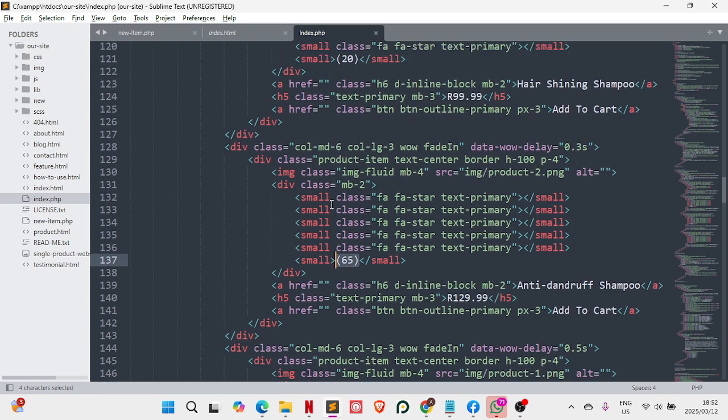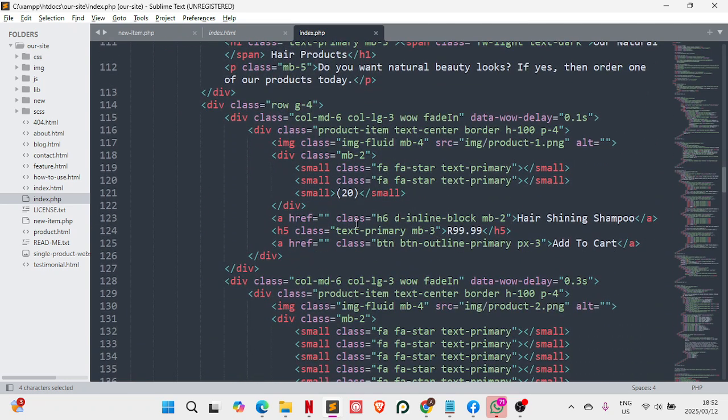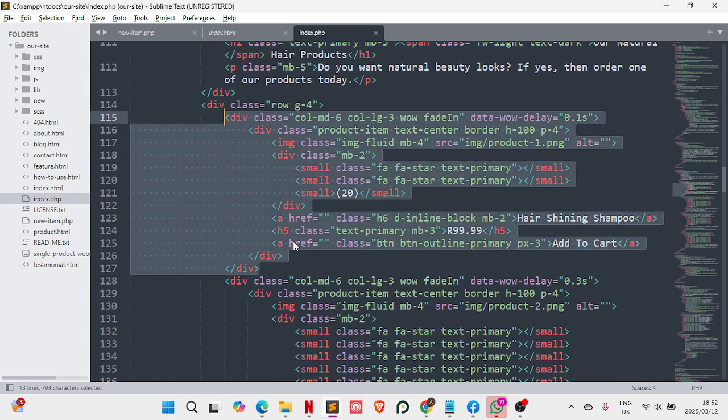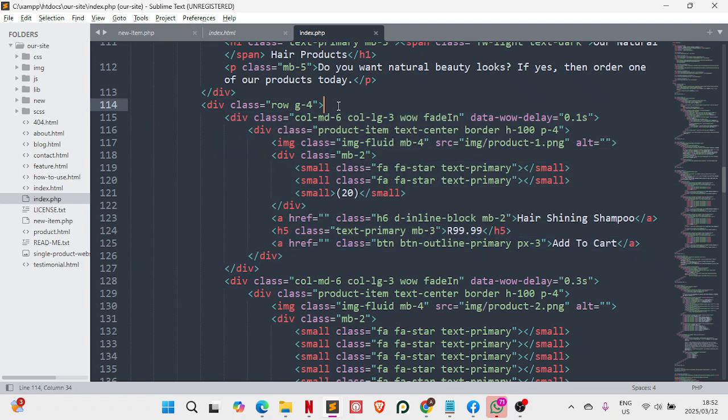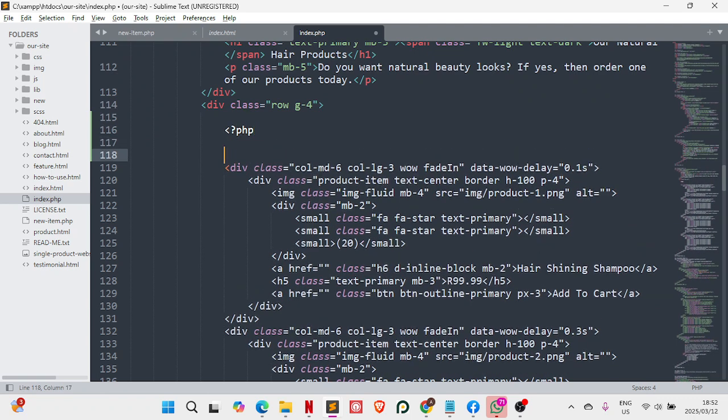Let us just keep things simple here. So what I want to do now is, instead of having a specific product with its code, I will just call from the database. So I want to come here and have a PHP script here. After having a PHP script, I need to echo one example here.